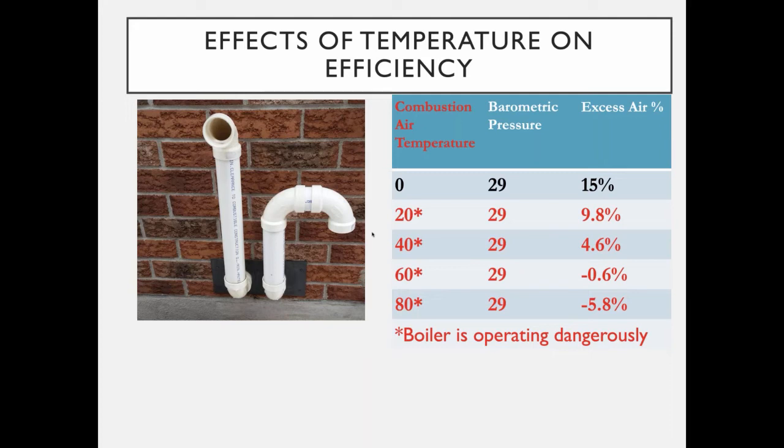adjustments. And so if we do it on a 0-degree day and we set it up for 15% excess air, well, as it gets warmer, you could see it goes into the red here where we don't have enough oxygen in the air. So we could actually be starving that and sooting that boiler. So when you're setting it up, if I have a boiler that's using combustion air directly vented, I like to have it tested twice a year just to make sure we're not getting into that red zone that you see down here.